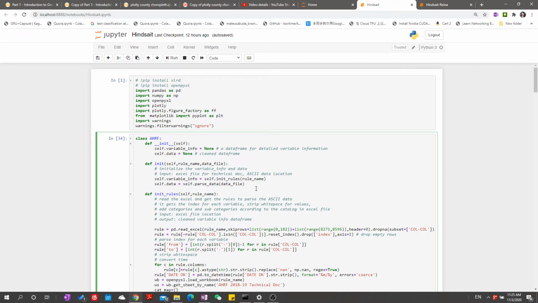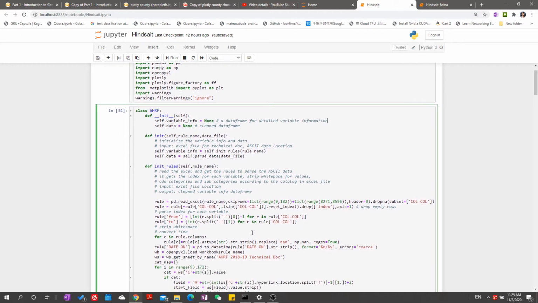The second step is cleaning the raw data by the index I parsed. I also normalize the data frame by removing the white spaces and dealing with null values. For the variable info, I also added some information about variable categories and from the doc catalog for future query.